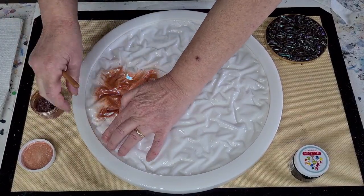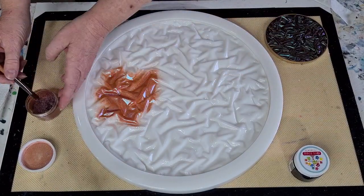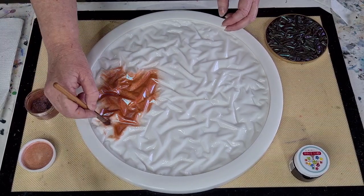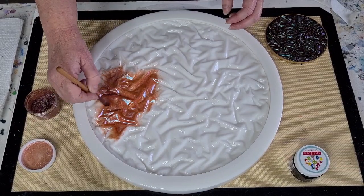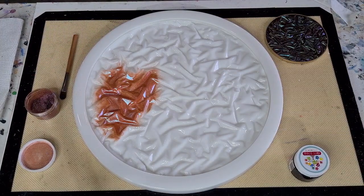Get in there. It's probably going to lift a little bit. Hope it doesn't lift too much. We shall have to wait and see. So I'm just going to speed up the video now. I'll come back to you once I've done this and I've made up my black, and we'll pour the black on, okay? So I'll just fast forward it.